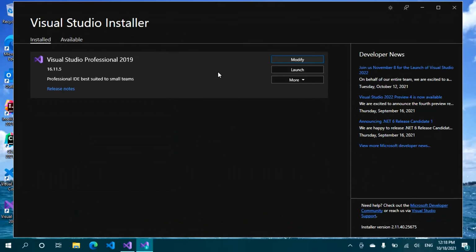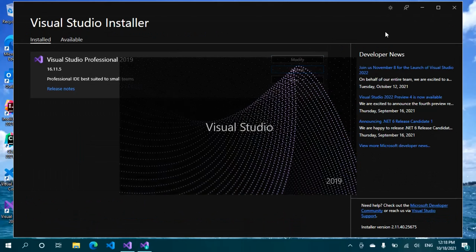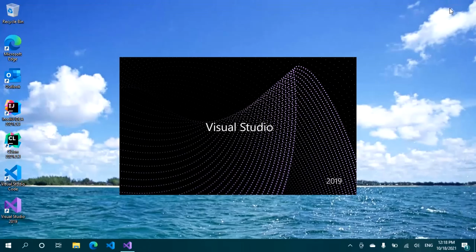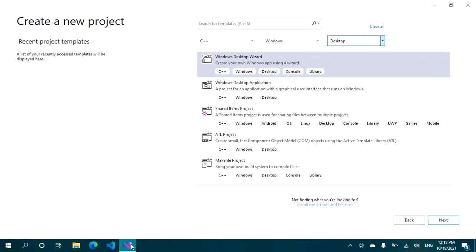And now launch. Visual Studio is already open right here. There's one instance right here. So Windows Desktop Wizard. Apply this filter, and the first one is what you should be using.